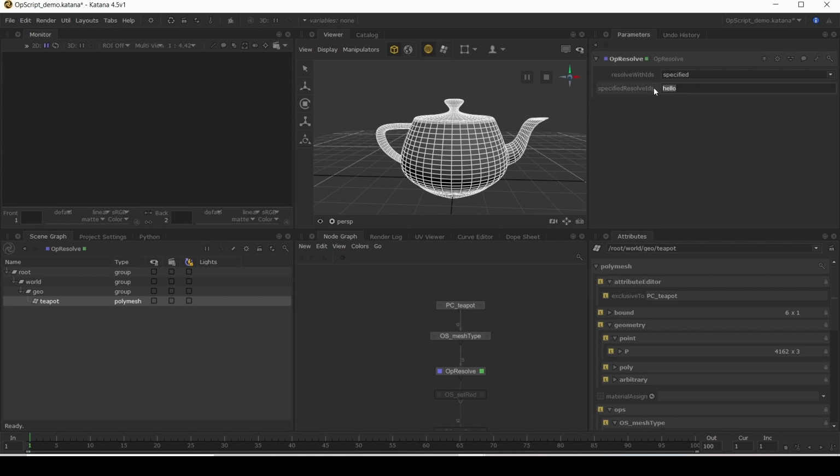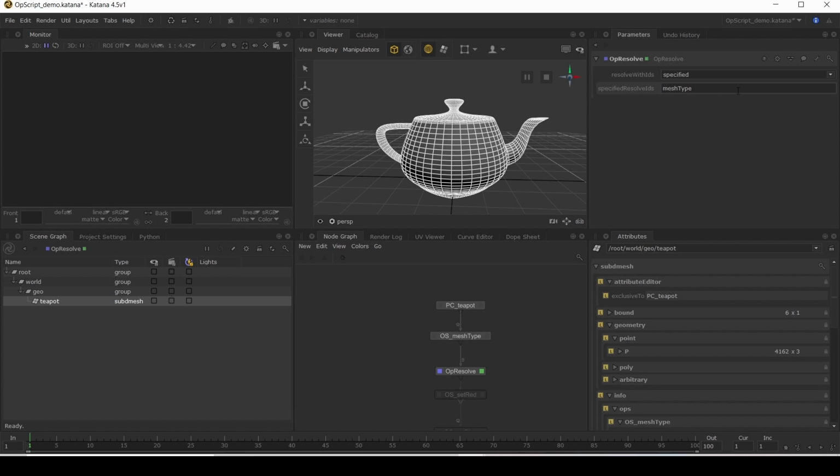But if we give it the ID that we said of mesh type, enter, now it's going to run our code. That means that we can have it so that only ops that we want get run. You might have a lot of ops in your scene, but you might want to just target one to run at that specific point. So that's a really handy little trick.